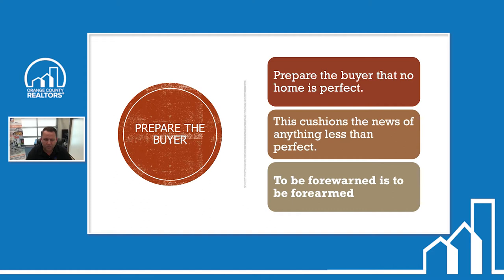We run into that quite a bit where the buyer gets there and we start going through our review. We try our best to be the most non-alarmist inspectors out there — we put findings in the most positive spin we can and let them know you can resolve pretty much any kind of issue. It just depends on how much the buyer is willing to deal with or take on whatever we found.